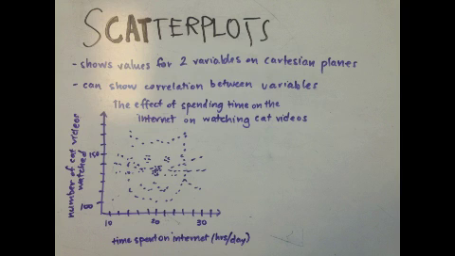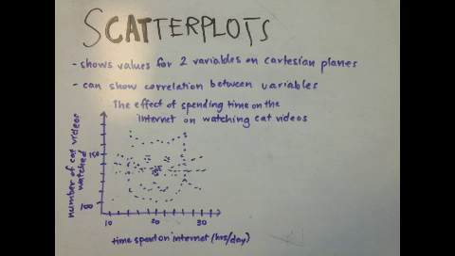We use this to show a correlation. If there is a strong relationship, linear or nonlinear, then we would say that there is a correlation between the explanatory and response variable. However, in our example, there doesn't seem to be a correlation between the amount of time spent on the internet and the number of cat videos watched because the data is very spread out.